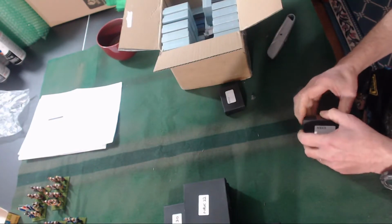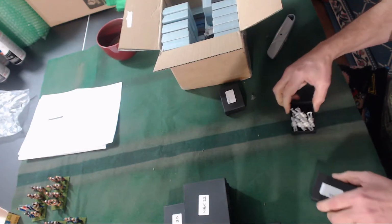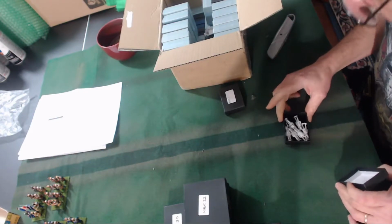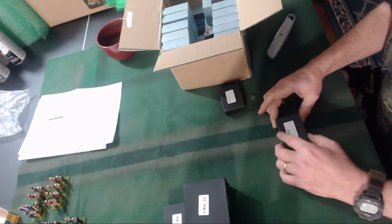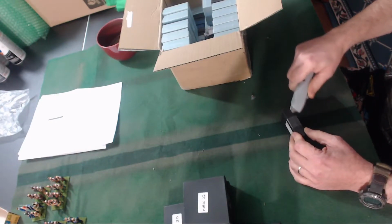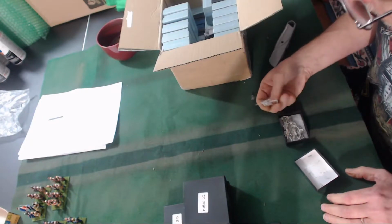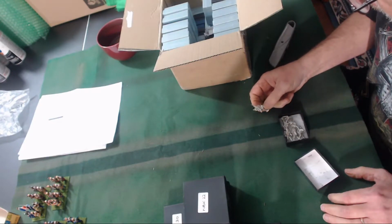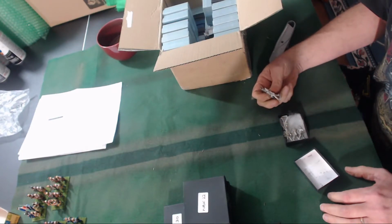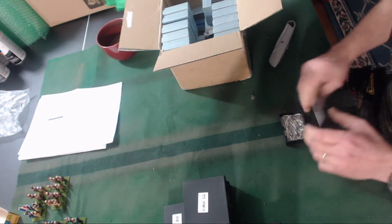This is only the first of 2 boxes. I actually have a second box coming in probably about a week later. Okay, these guys are line infantry marching. Oh, BH-57? What the heck is that? Oh, it might be Hanover. I did order some Hanoverans. Yeah, they got the stovepipes, it looks like. Militia. Hanover Militia. I think that's what they are.